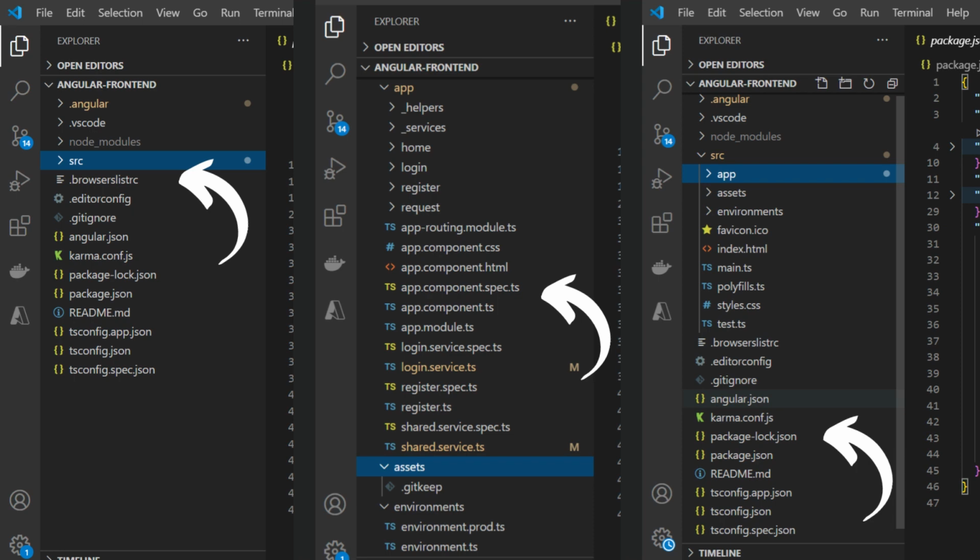Okay, next we have app.component.spec.ts. So what does this mean? These spec.ts files are file extensions we can see in an Angular application, which are used for testing purposes. This is a unit testing file related to the app component. Testing of that particular component happens through the code present in this ts file.